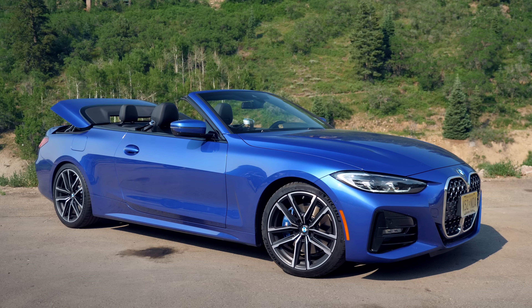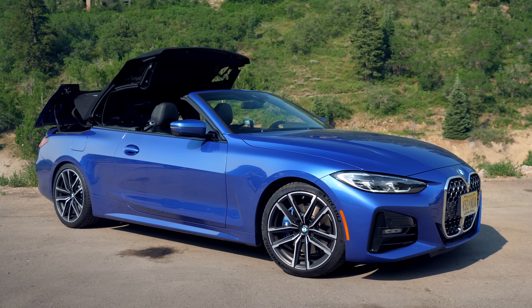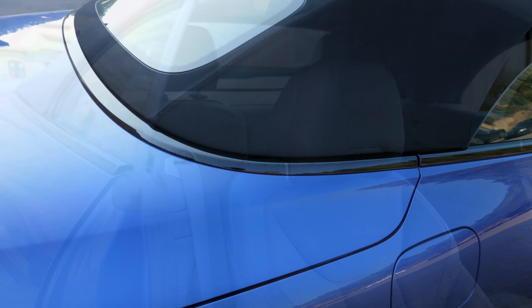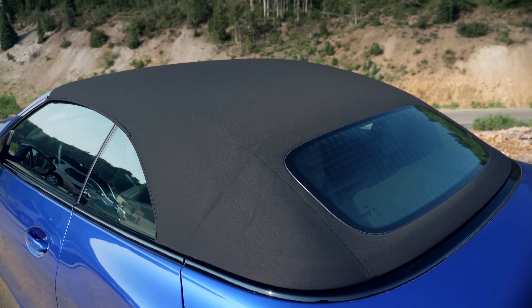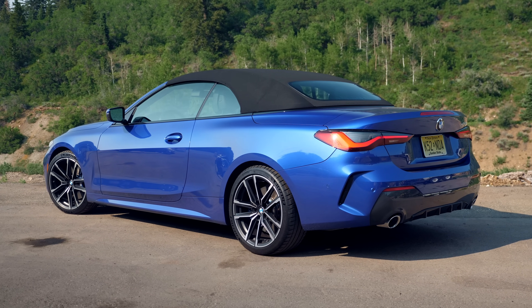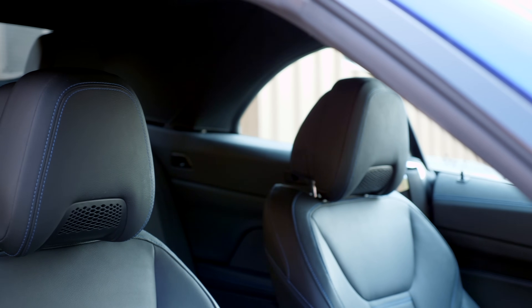It has a worthwhile top. The top is no longer a hard top convertible — it was in the last generation. Going to a cloth top has made it 40% lighter, but the finishing on it is superb. You look over your shoulders and everything about the way it fits together feels like an actual normal hard top on the inside. It's a full cabriolet now — honeycomb panels, more insulation, it feels like a hard top when you're in here. And typically with a convertible your blind spots are horrific when the top is closed, but this has fantastic over-your-shoulder, rear three-quarter visibility with the top closed.